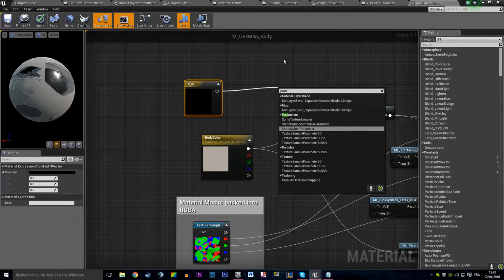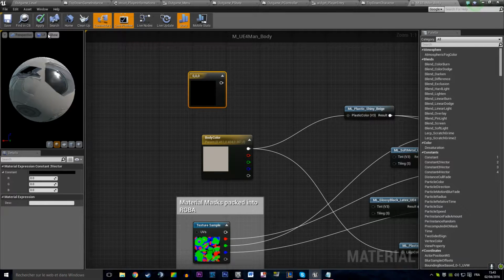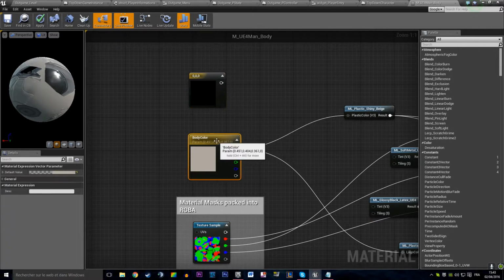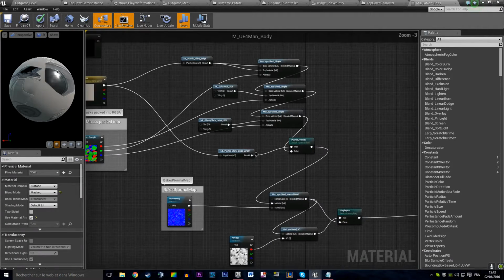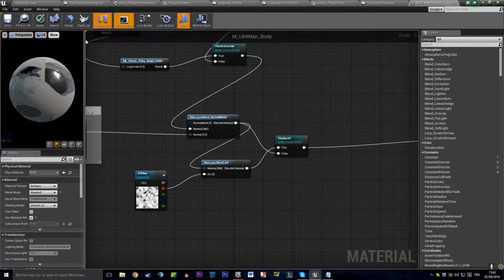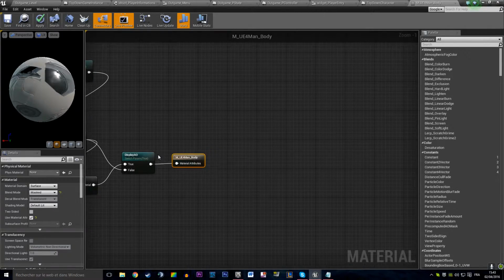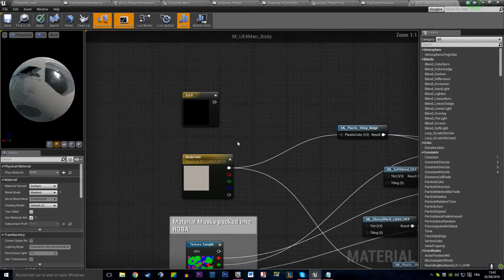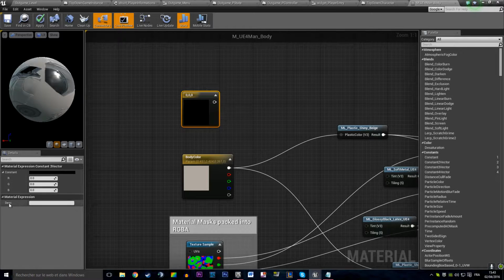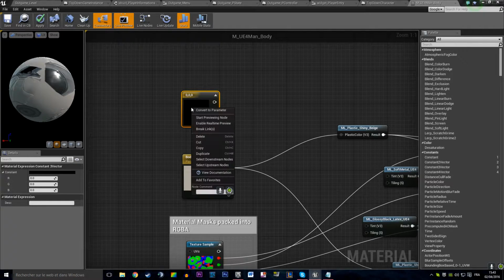I actually never did that, so I might just pause and see how it works. What I want to do is expose a parameter and say, hey, that adds color to that color, and then we're going to change the parameter value in the blueprint. But I'm not quite sure how I am supposed to do that.